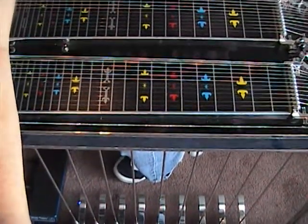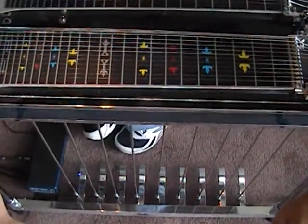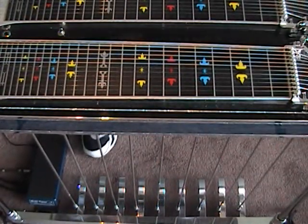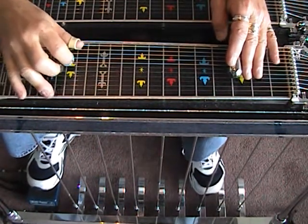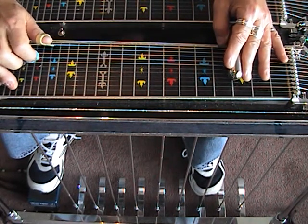We're going to play in the key of C. We're going to start out with what I call the Big Fat C chord. That is 6, 8, and 10 with the A and B pedals at position number 3. So here's the first phrase, and I'm going to give you guys multiple ways to phrase the same thing. We're going to start out with a... That sets the tone.